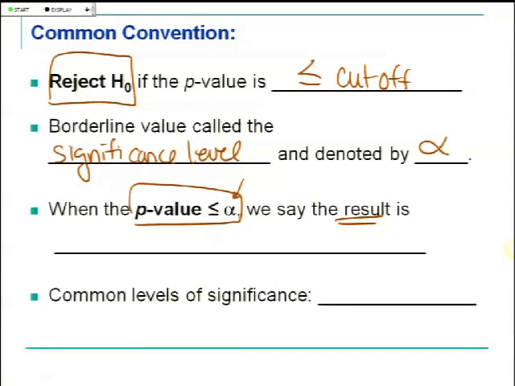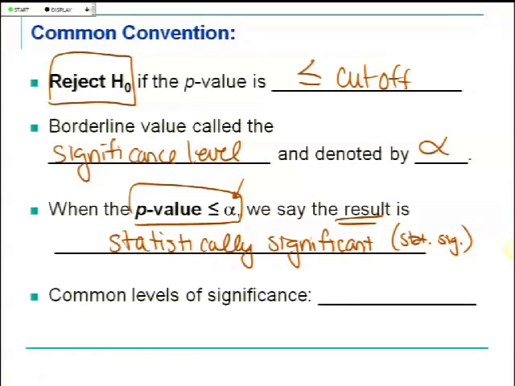In fact, many of you have probably been told to do tests and just look at the p-value and see if it's less than 5%. And if it is, you can write down it's statistically significant. Well, we're going to show you why that makes sense. If the result turns out to be a p-value that's small enough, we say the results are statistically significant. Statistically significant takes a long time to write out, so I see a lot of students write it as stat sig, which is okay. Common levels of significance will be 0.01, 0.05, and maybe 10%.